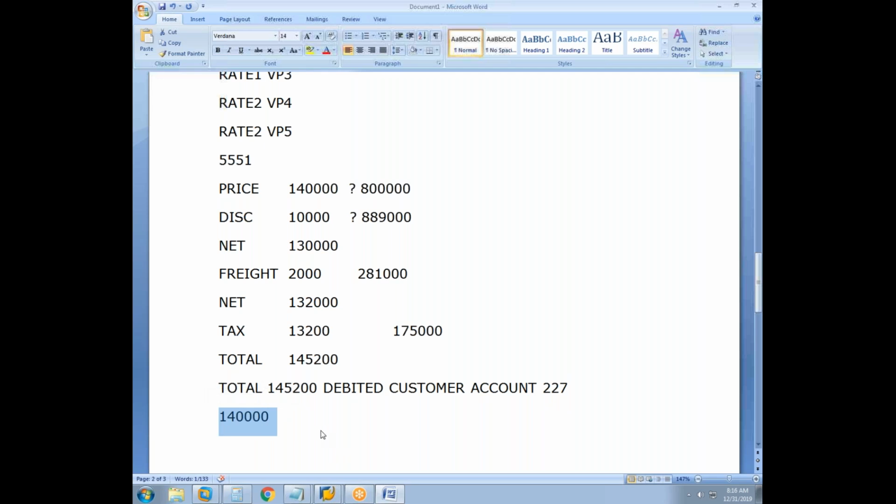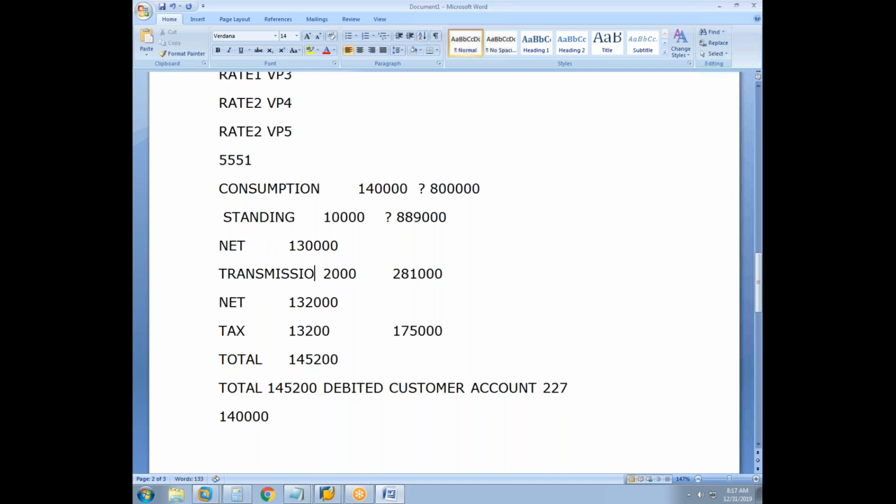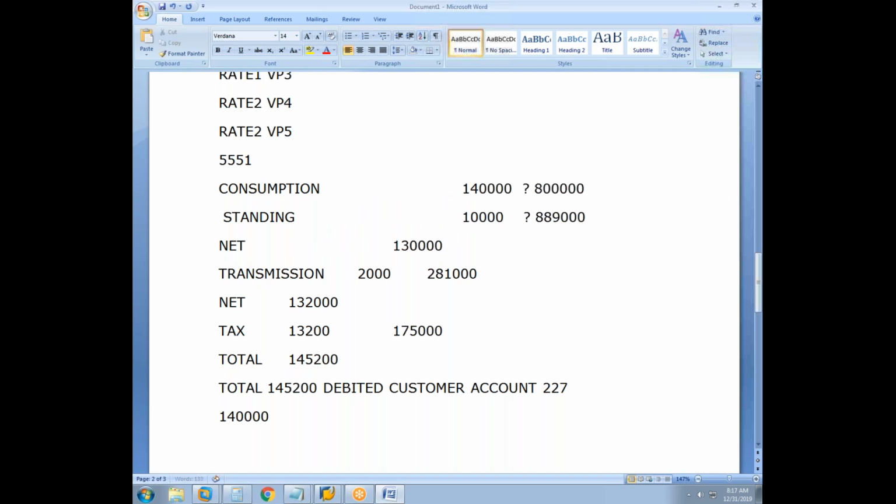Imagine tomorrow the same thing happens in the ISU. Instead of price, you can just think it's a consumption energy amount. Okay, consumption energy amount. Now let us say this is a standing energy amount. Of course, it's not a discount, it's a revenue only. Okay, let's say it has to credit. Then let us say this is transmission charges, or some kind of additional charge. That means we have got the amount 1,40,000, 10,000, and then 13,000. Net transmission charge is 2,000, and then tax is 10%. So the same thing will come here also. Okay, the total amount the consumer has to pay is 1 lakh 45,200.